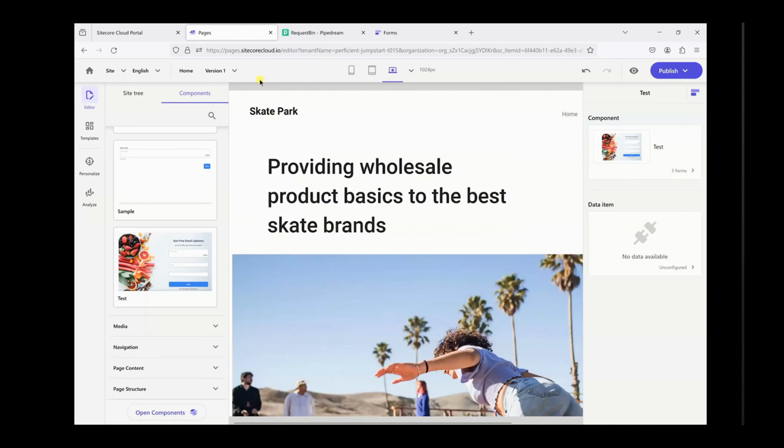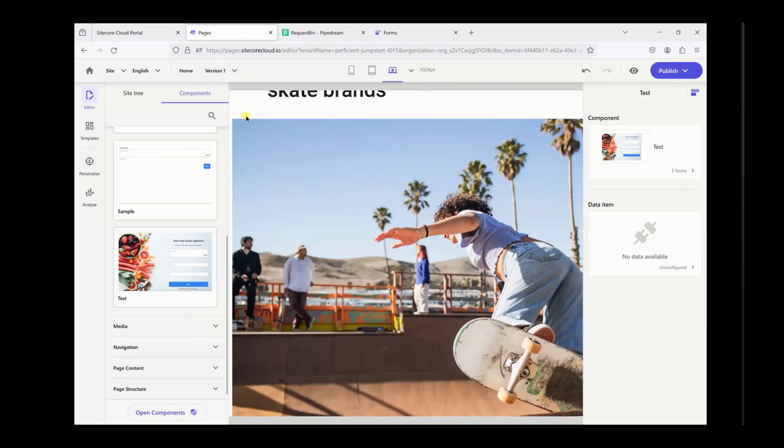There is one important bit, however, I want to note at this stage. Your website must be running on a rendering host based on Headless SDK 21.6 or newer, because that's the SDK that gets support for composable forms. If you try to do that with an earlier version, once you drag the form into the Pages application, you will see an orange block saying that something went wrong. There will be a message that the form is not found.